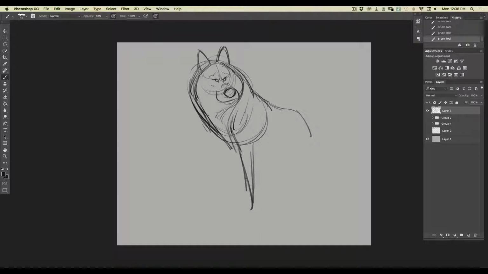What if we made our legs really long? Just to see. There's something there that I like. Let's bunch this way up. There we go.